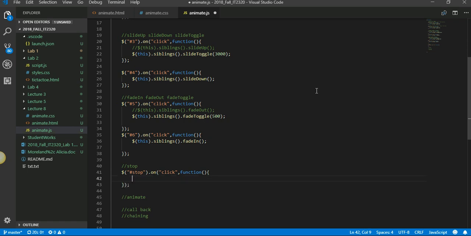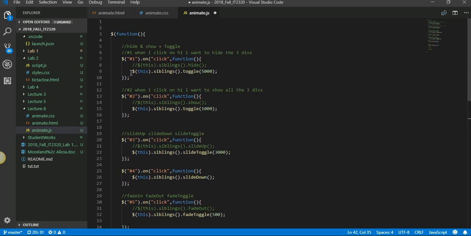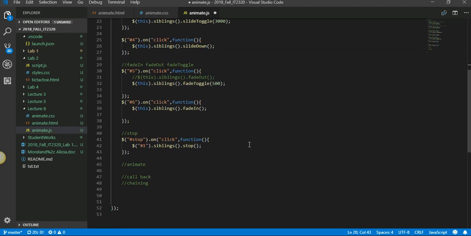So we can say $1 dot siblings, because the animation is on the siblings. See, this animation is on the siblings. So when we click on stop, we get the ID of number 1 and their siblings, and then we say stop. Let's see how this works.